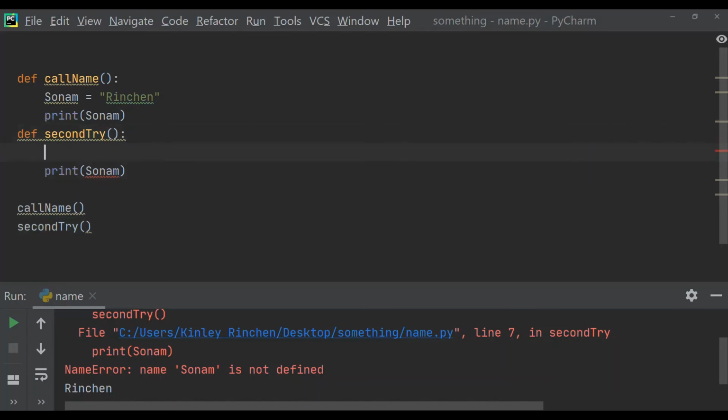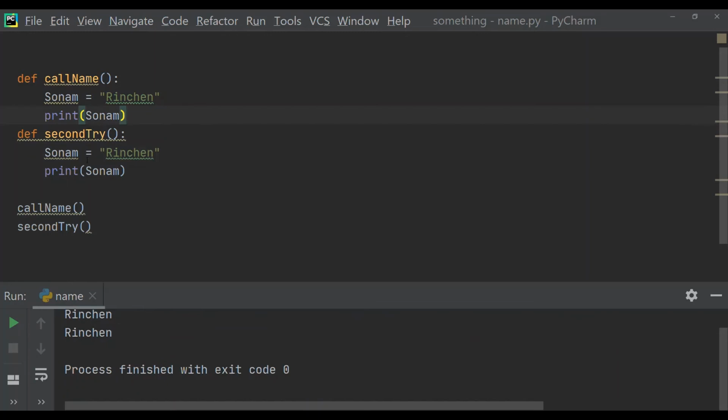So if we put sonum here, so sonum equals region, let's assign this again and try running it. Now it will work. So the problem last time was that it couldn't find the variable sonum because it was not inside the function second try, nor outside the function as a universal variable. That's why it couldn't find it, and it said sonum was not defined.